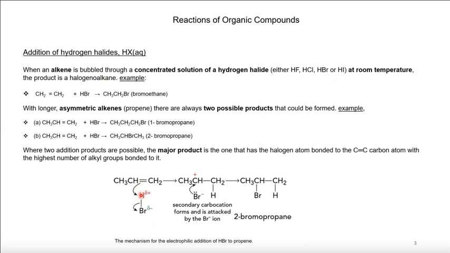We know hydrogen bromide is a polar molecule, and the electron density is higher here and lower there, and therefore it's delta plus here and delta minus here. So we get immediately a product like this. And this is a secondary carbocation that forms. This secondary carbocation is the intermediate, and then finally we get 2-bromopropane. And 2-bromopropane is the major product.